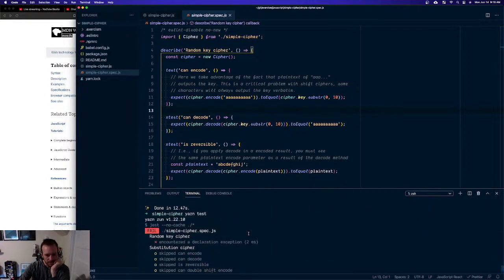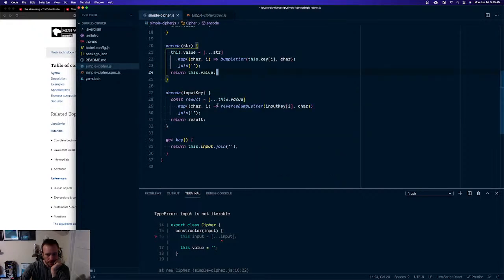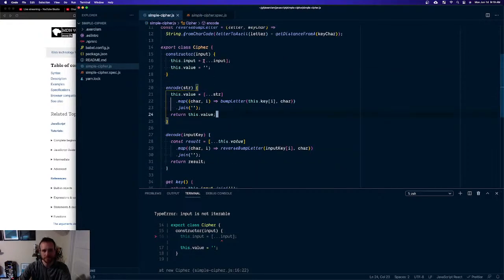Let's see, what did I fail? Encountered a declaration exception. Really? Input is not iterable. Input is not iterable. Oh, son of a brisket.